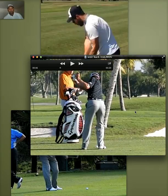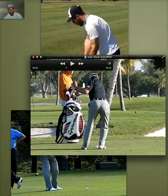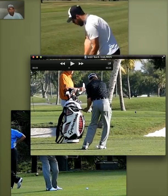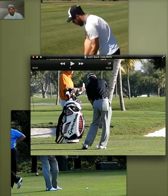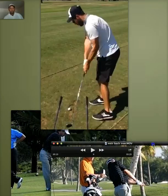So I just want you to work on that. You just need to work on dropping your arms straight down, keeping the plane, keeping the butt of the club on the ball. Your hips will clear automatically, and then your head stays down behind the ball, and then everything clears on its own, you see.